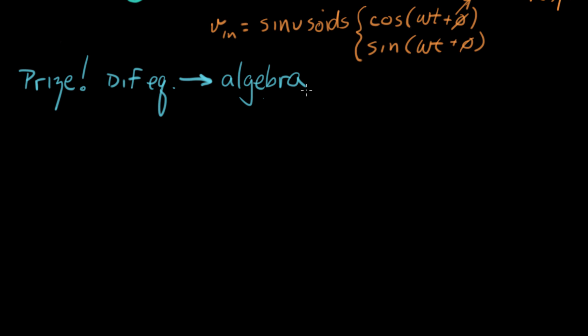So if we're able to convert this circuit into an algebra problem instead of a differential equation, that means we can use Kirchhoff's voltage law, the node voltage method or the mesh current method, just like we did for resistors. And this whole set of techniques then automatically gets applied to circuits that have inductors and capacitors in them just like we learned how to do with resistors. It's a major simplification.